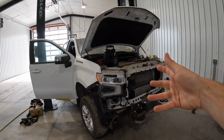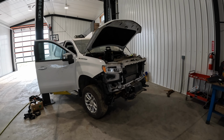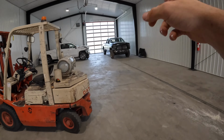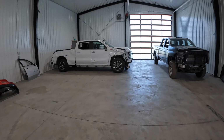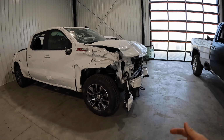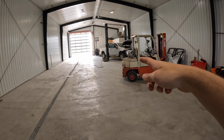But yeah, I guess we'll just try to fix it. I'll see how quick I can fix it. Maybe it could just be like a 10 hour fix. And it depends on the door pillar there. And if I can pop that, all that dents out pretty easy. But for now, I'm just gonna put off this 2024. Maybe I'll start working on it here in a bit and get this body switched over. Unless I can find another parts truck for everything else, I'll just hold off on this for now, and I'm just gonna try to fix this one. See how quick we can fix it and try to do it as cheap as possible. Obviously change everything that's broken, but it should be a pretty easy fix.